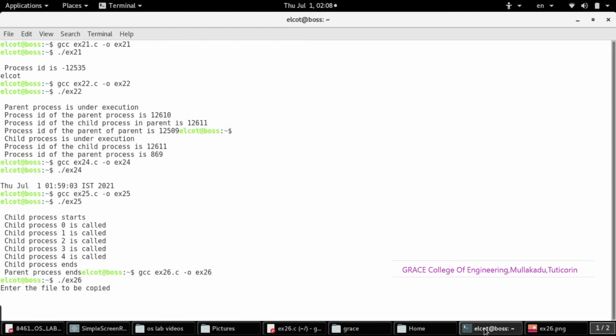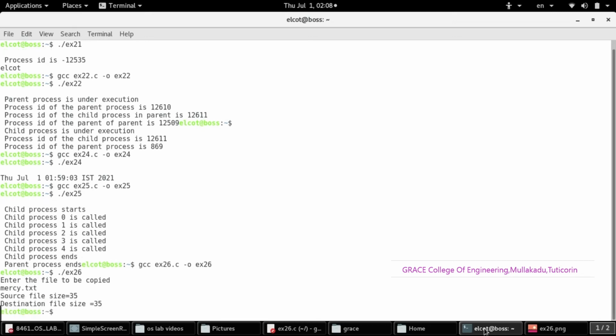Enter the file. Before that we have to create some file. I already created one file, so I will give that file name, merci.txt. It counts the size of the source file and the destination file.